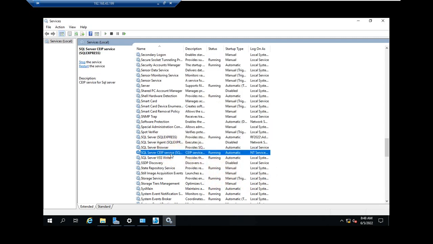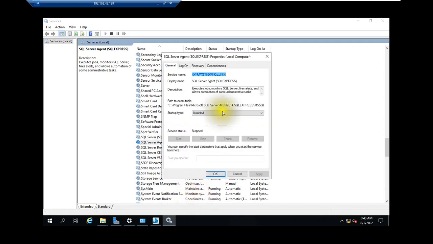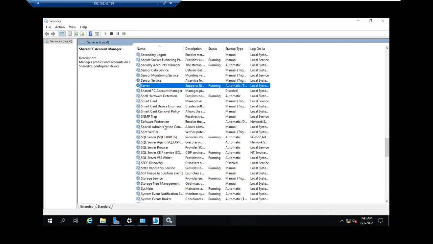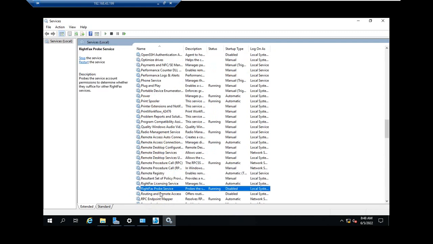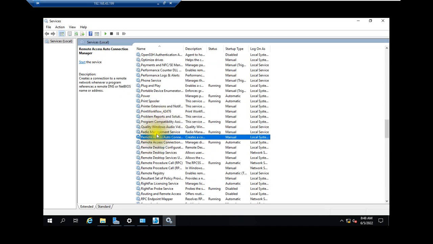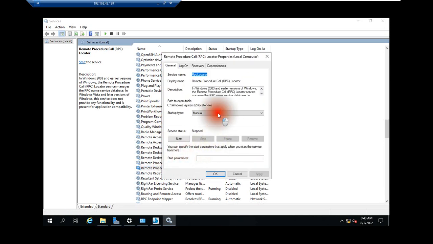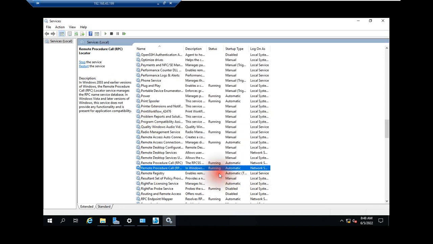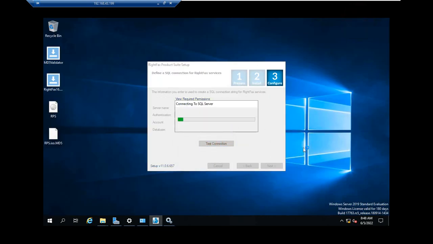It is enabling this one automatic, this one automatic, and agent also you can try automatic, or you can go to RPC service also you need to check. RPC this one, and I'll give automatic start. Okay, so let's see now what is coming here. Just give connection test one more time.